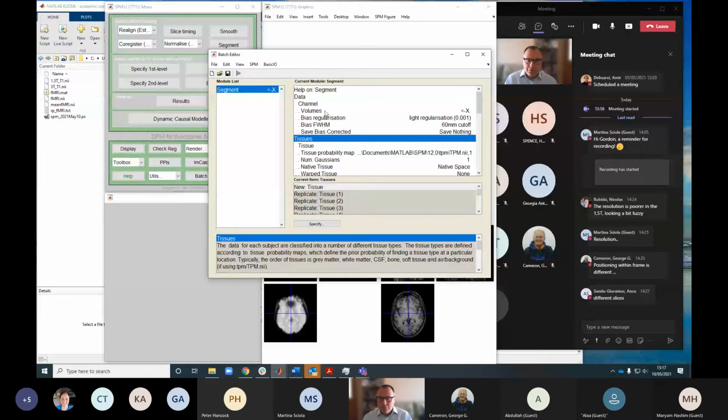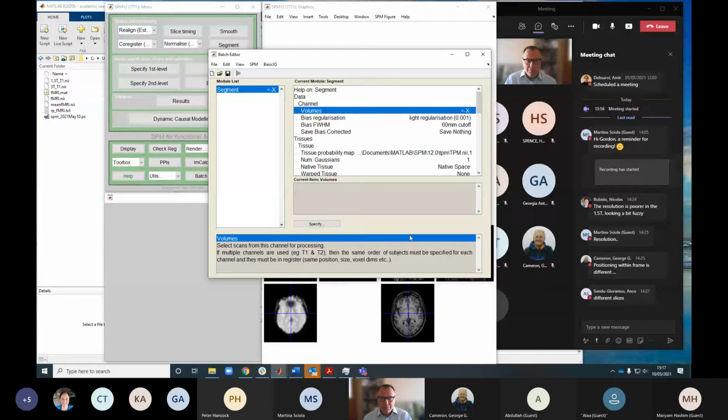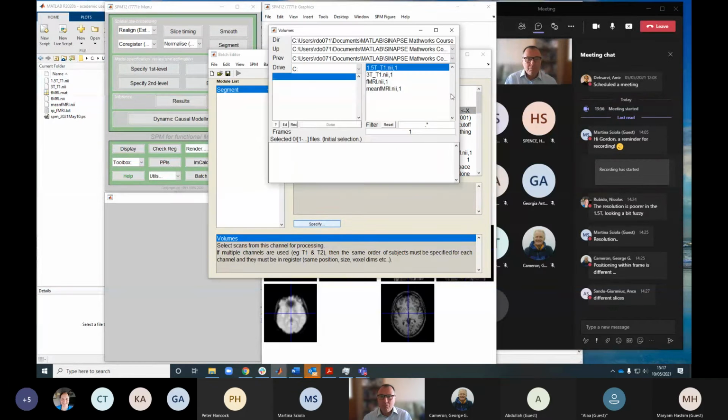So again, we've got a cross telling us we need to fill something in. Here I'm going to click on volumes and then specify, and I'm going to pick the 3T T1 image and pop it in there.